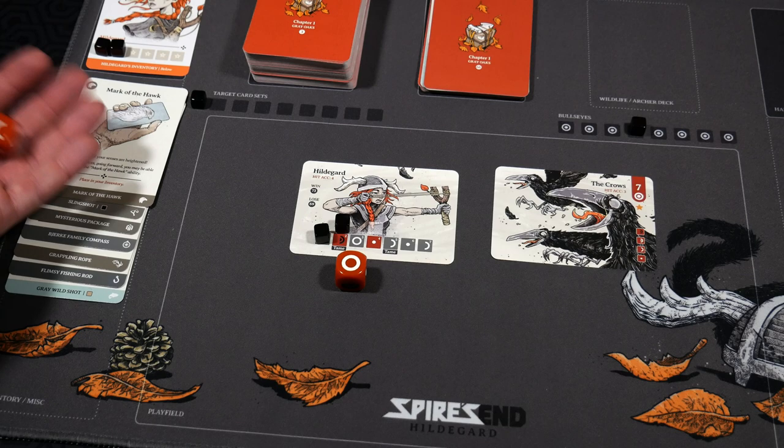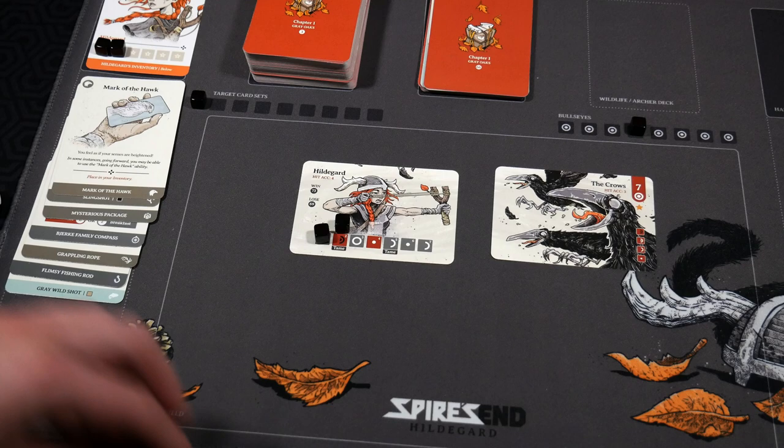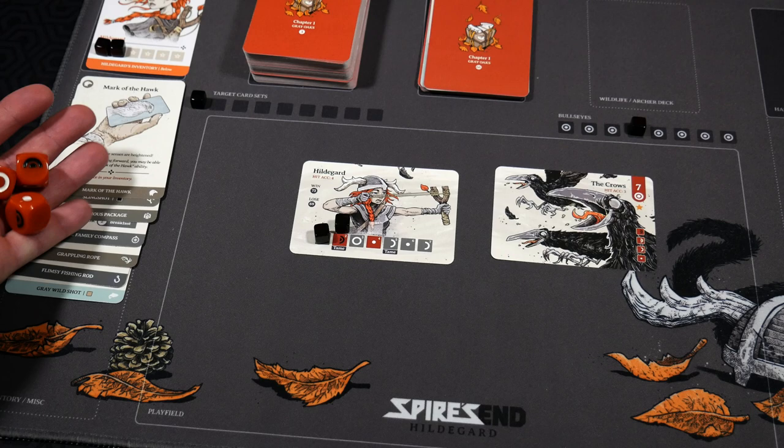Wow, they are not getting what they want. So this one is going to be locked in and we're going to be rerolling this one. And that is a complete wash. That is awesome. All right, so those are off the table. We're going to grab our four dice and we're going to roll. We might have this in the bag if we can start building some bullseyes fast enough.